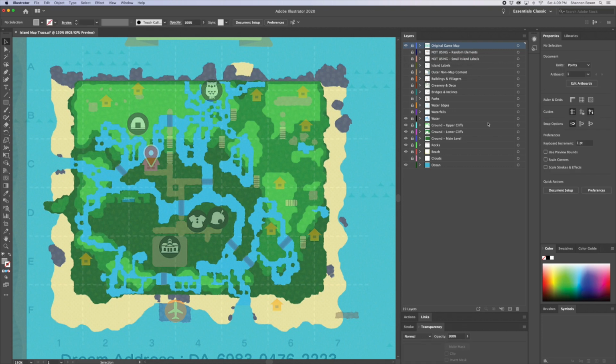So I had my game map. The very first thing that I wanted to do was, of course, get the ocean in. So I just put literally a big rectangle of water. That's not super helpful. But the first part that I actually overlaid in there was the beaches.